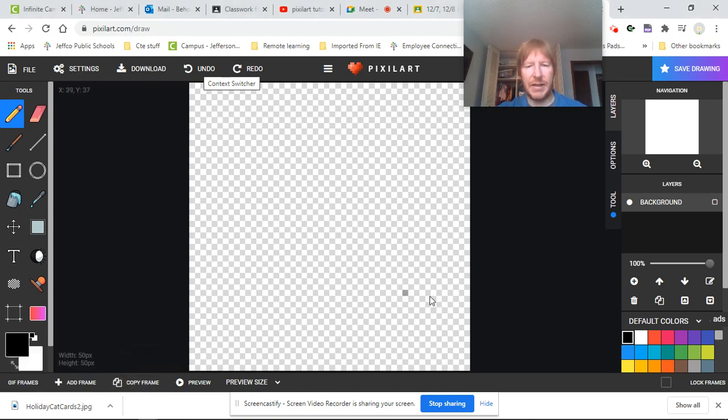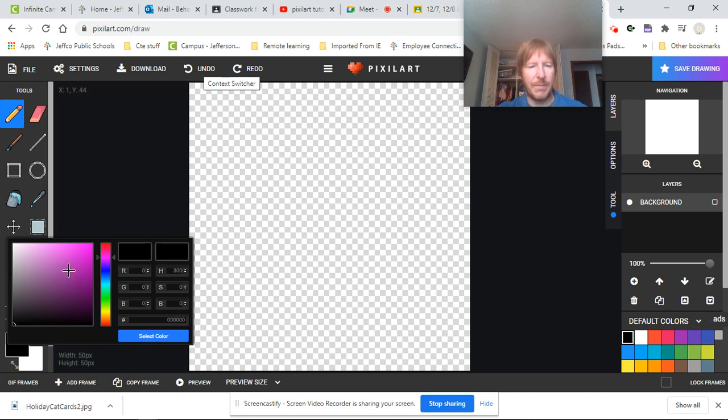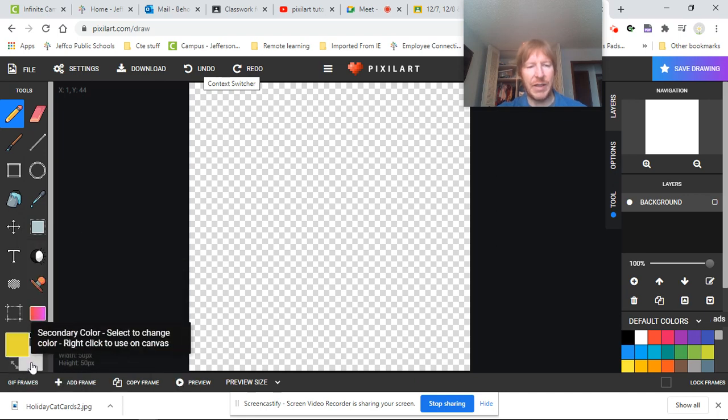Just because I think it'll make a nice background. These are our colors, like our swatches. You can switch those. We have default colors down here. You can click on these and get more detailed with what colors you choose. So I'm going to go with a yellow, select that, and then I'll go black with this swatch. Like I said, you can select default colors. They'll fill in these little swatches. So that is our colors, and we can switch those out. I'm going to go with the black and the yellow as my colors.